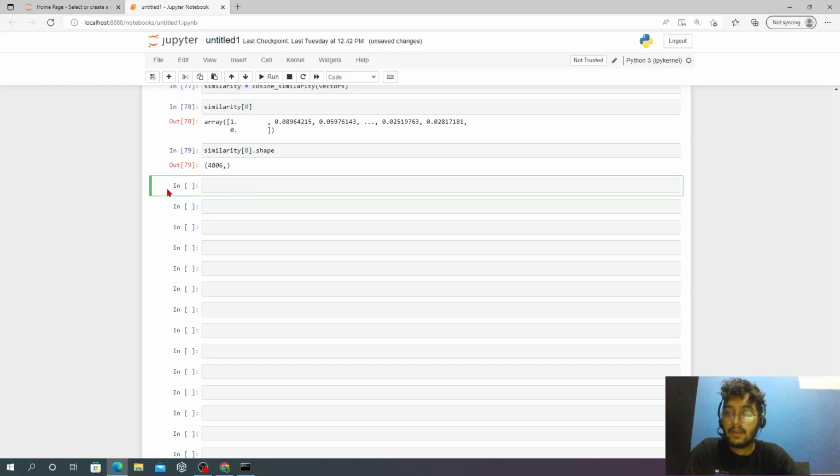So for that, sorted(list(enumerate(similarity[0])), reverse=True, key=lambda x: x[1])[1:6].